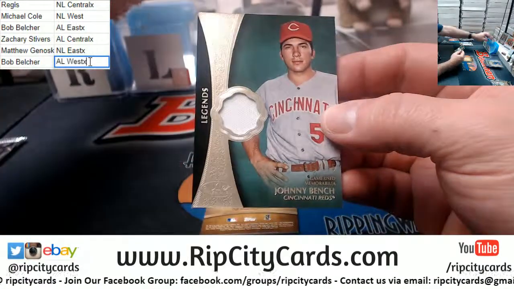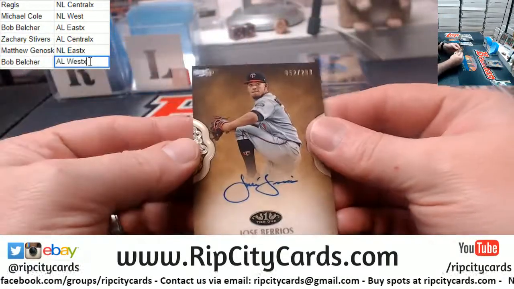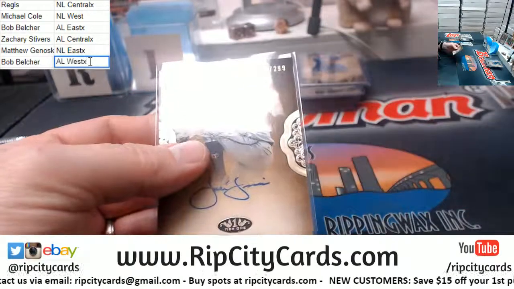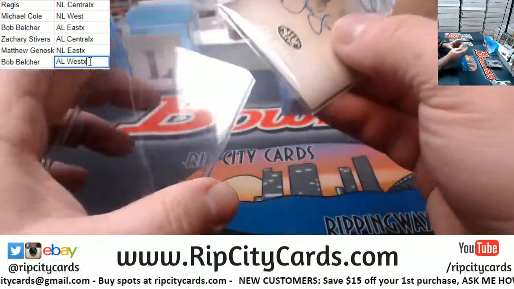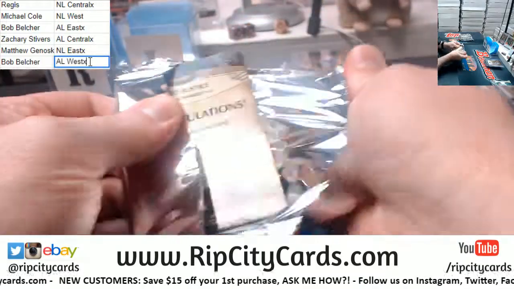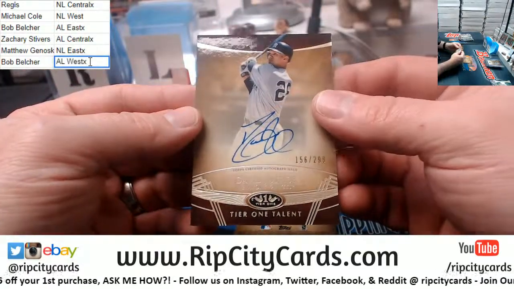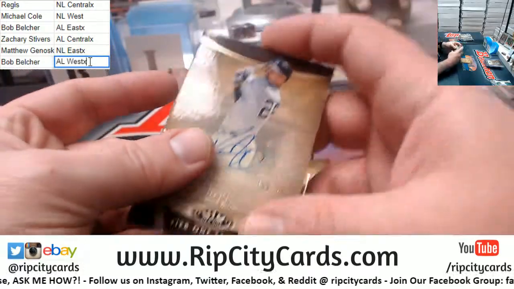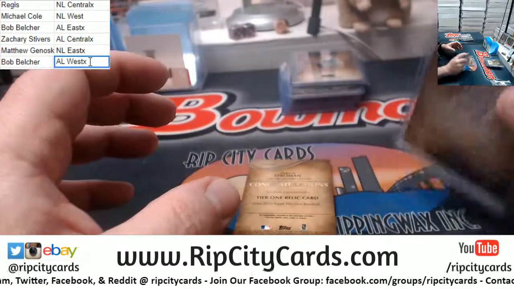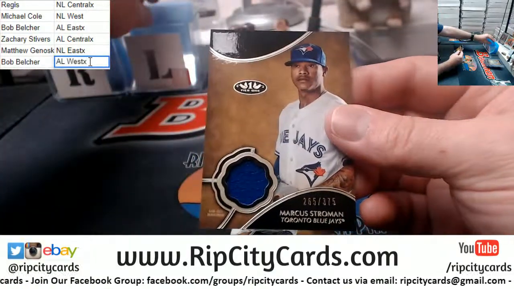Johnny Bench /175 for the Reds. And a Jose Berrios /299 for the Twins. A David Justice /299 for the New York Yankees baseball organization and club. Got a Marcus Stroman /375 for the Blue Jays.